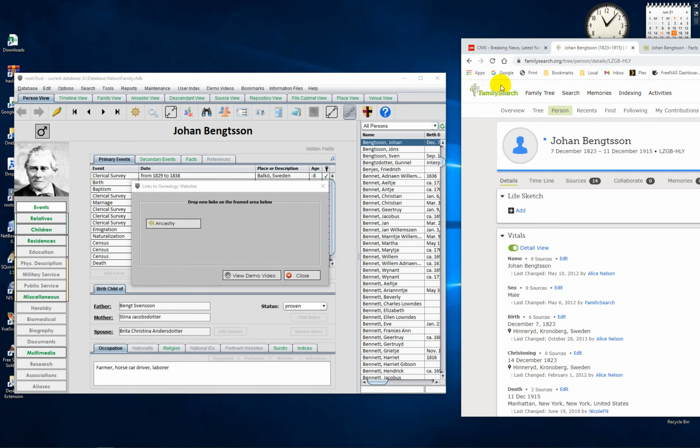So I drag the URL of this page and drop it on the form, which creates another button.